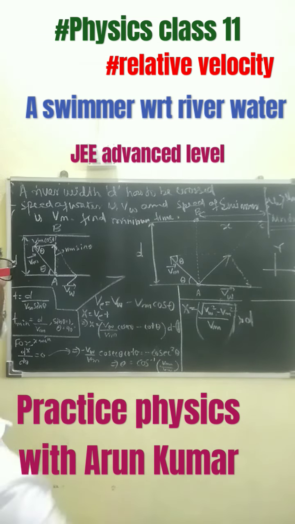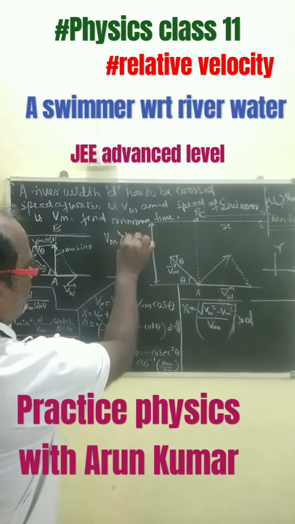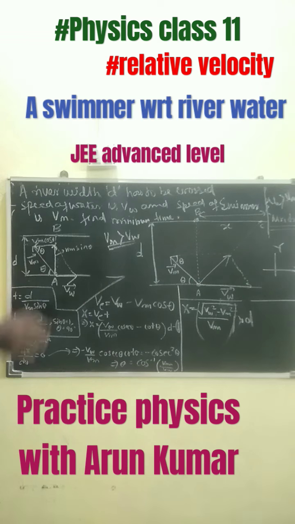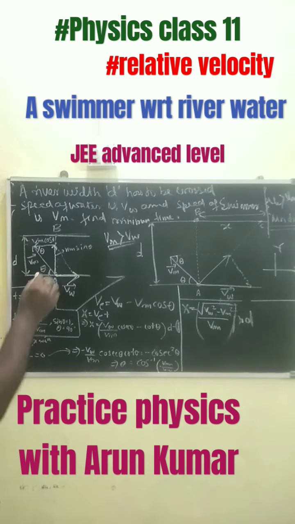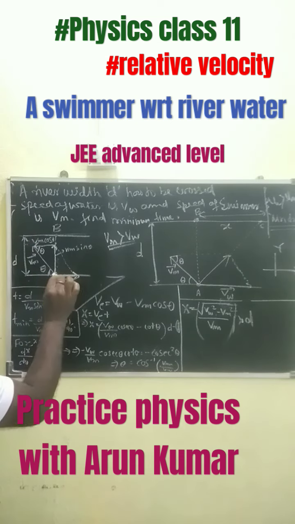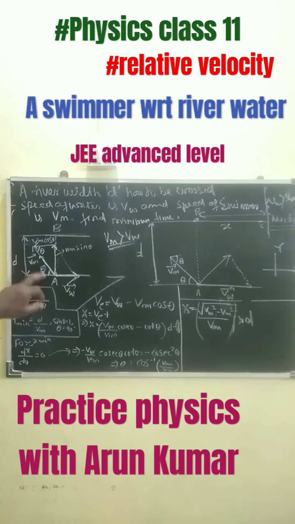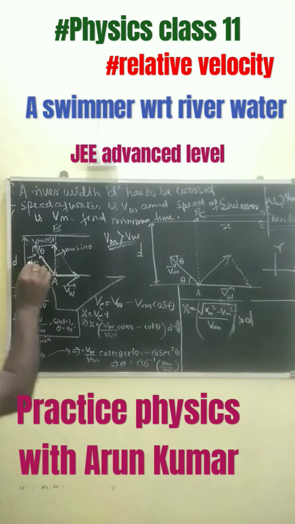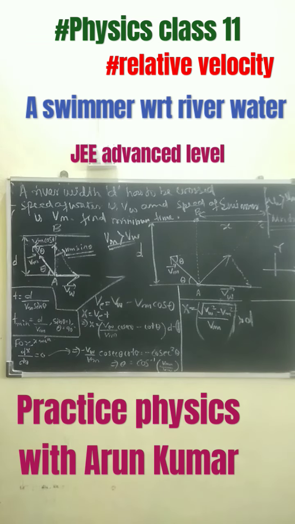two cases. The very first case is, number one, if the velocity of man is greater than the velocity of water. In that case, what do we have? Let us suppose that the flow of water is in this direction and the man wants to reach over here, so he'll make an angle theta with the flow of water and he'll try to swim in this direction. To find the resultant velocity, this becomes the resultant velocity, and this becomes the velocity of man. So this is Vm sin theta and this is Vm cos theta.